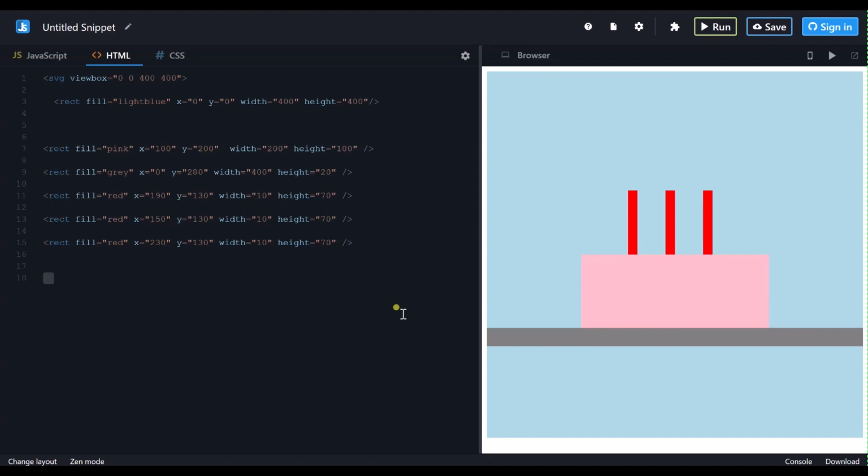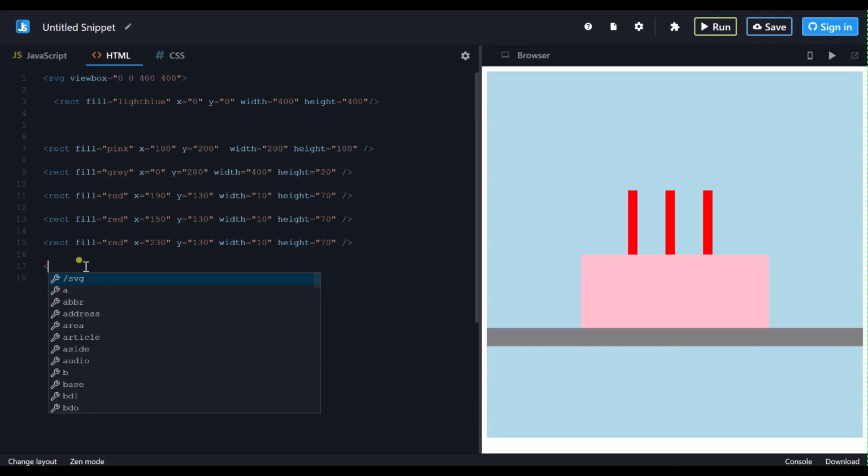So for time purposes, I've already pre-made a little cake here. As you can see, I've got the little plate at the bottom, the base cake, and I've got 3 candles. What I want to do is put some fire on top of those candles. To do that, I want to use something called an ellipse, because obviously, fire isn't a circle, is it? There's code that you can use to create an oval shape, which is called an ellipse. So I'm going to show you how to make one of those now, and I'm going to use it as my final layer.